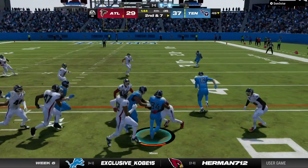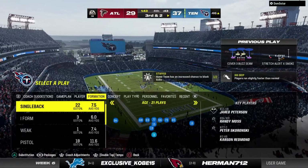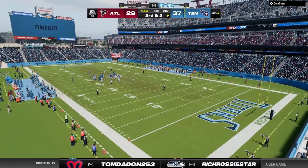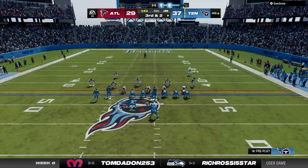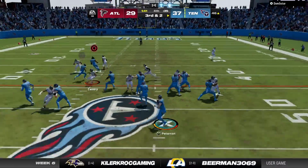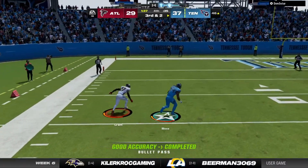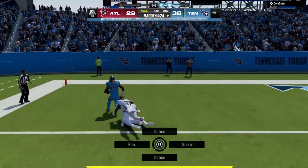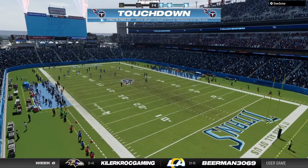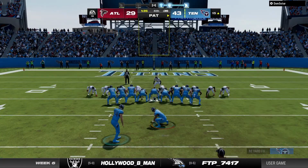On second down, Nixon. And he's over midfield and into Falcon territory. Falcons going to use their 3rd and final timeout as they'll head to the sideline and talk over what to do next. Now Peterson. Down the left sideline. He's got the first down and then some. Touchdown, Titans. A big play there with his 2nd touchdown of the afternoon.